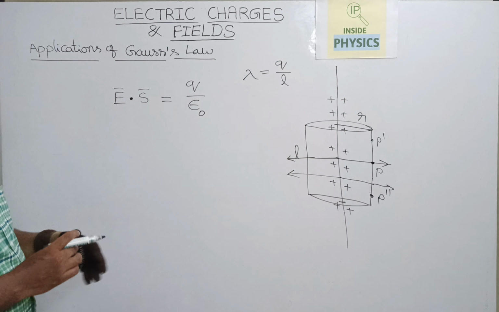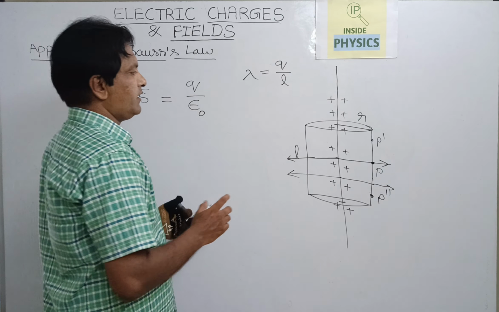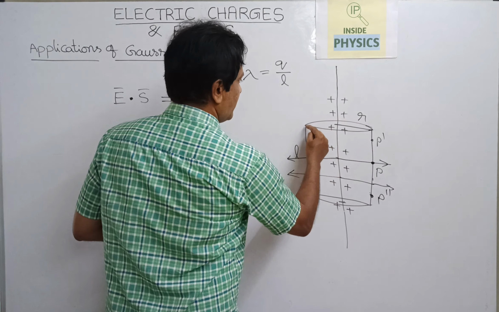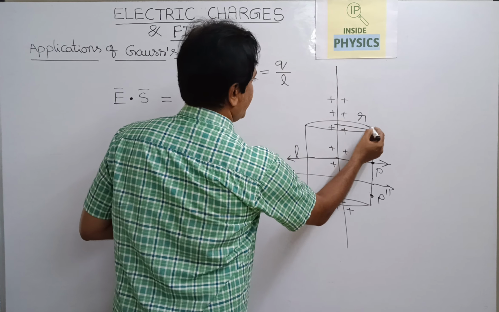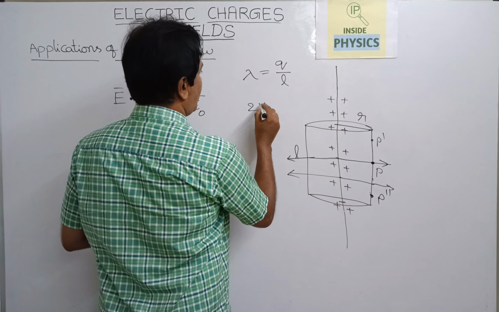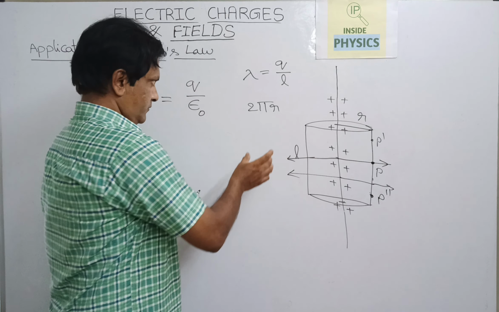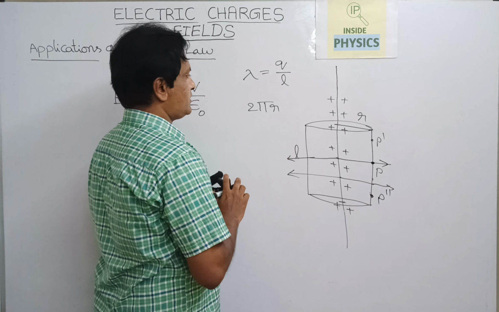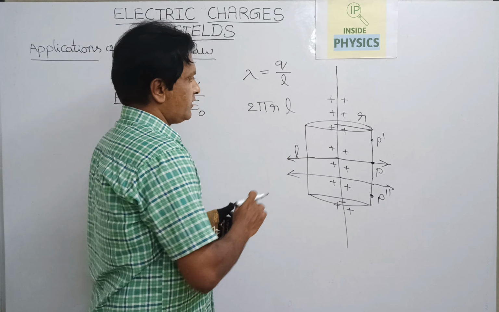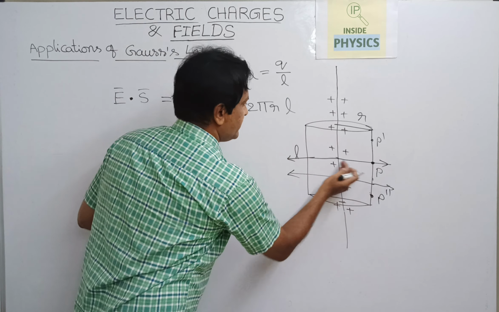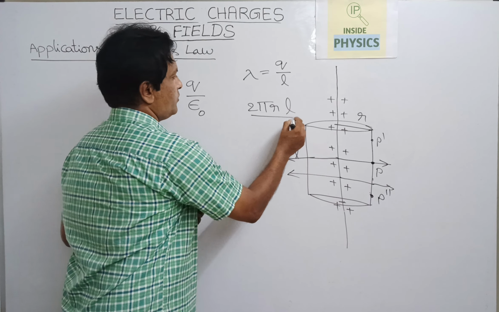So that is the surface we need to take. What is the surface area here? This is the perimeter. If you observe this circle, this is the perimeter. That means 2 pi r is the perimeter of this circle. This is multiplied by the length of the cylinder, which gives the surface area, not these two surfaces, only this surface. The area of the cylinder will be given as 2 pi rl.